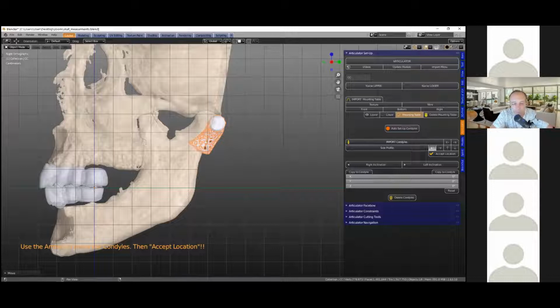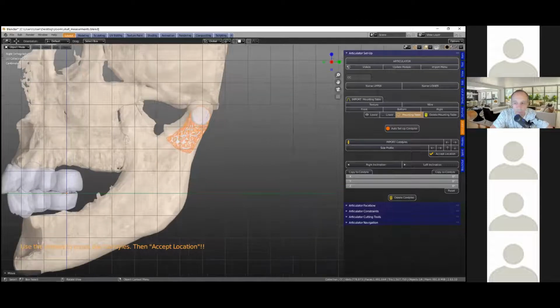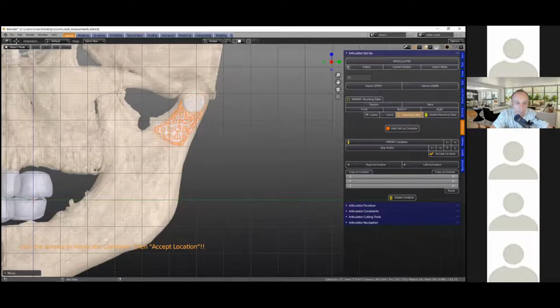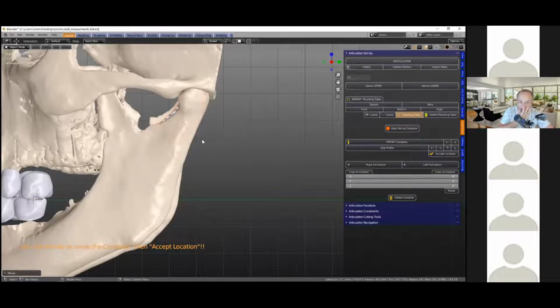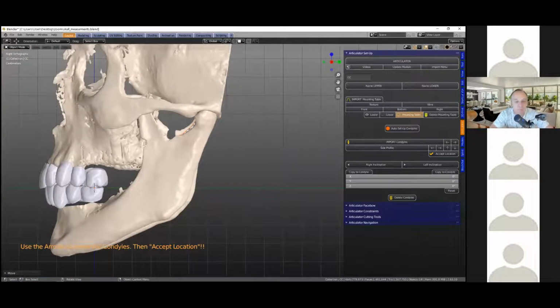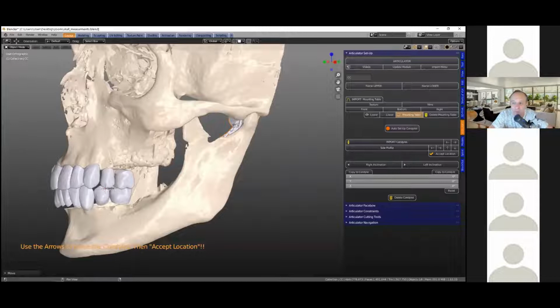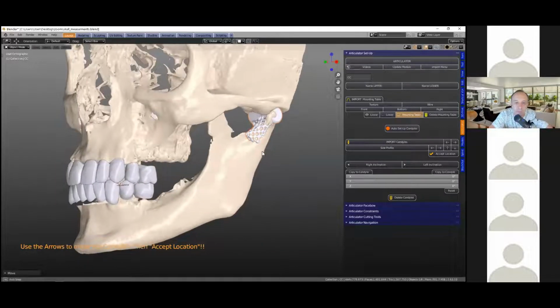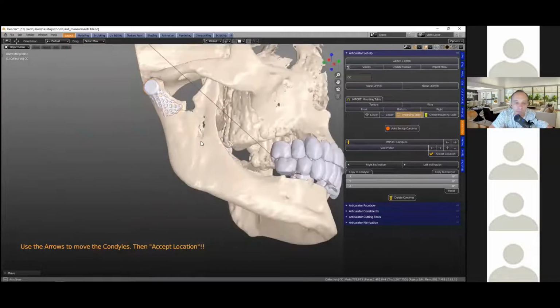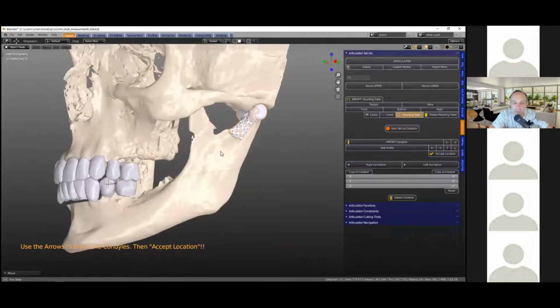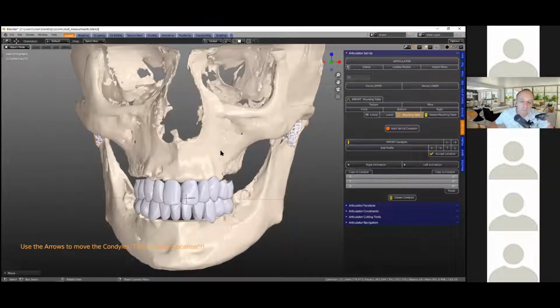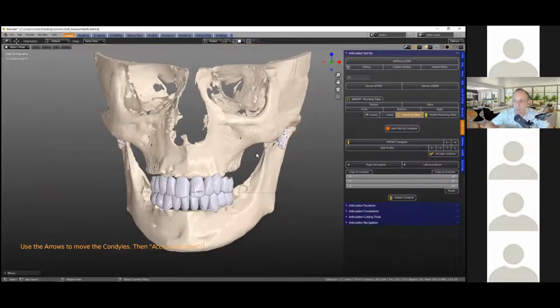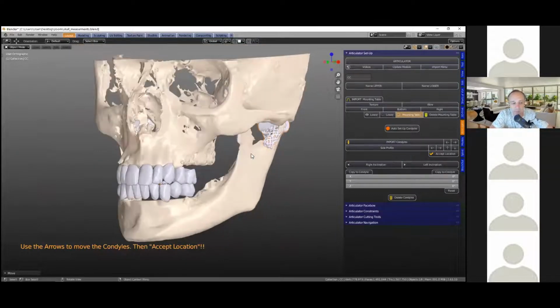So here we're going to move these inwards a little bit, and we're going to move these upwards a little bit like this. And then if I'm sort of happy with where they are, and here we can see we can bring those out a little bit. So, okay, we'll bring them out a little bit, something like that. So on both sides, I'm quite happy with where they are located at the moment. All right, so once we've got that done, we will then do that with a photograph.